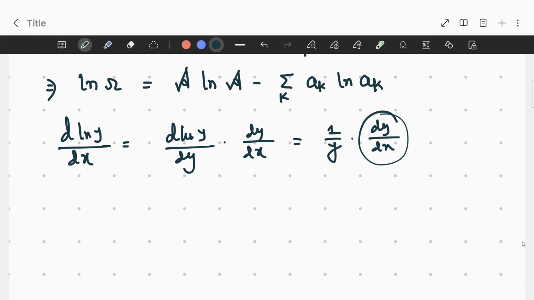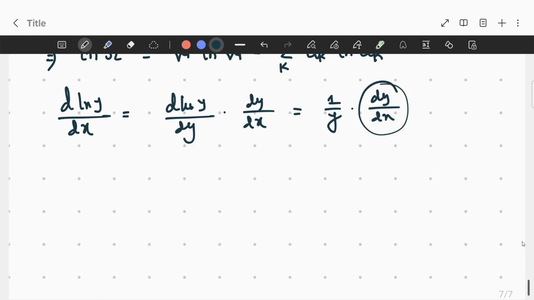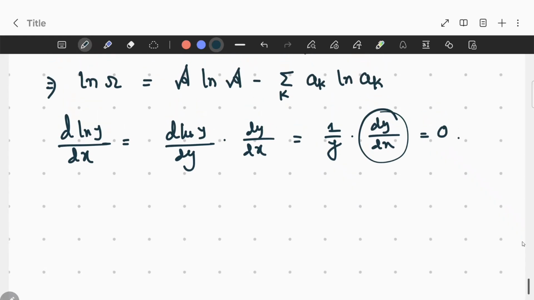So here we will introduce the Lagrange multiplier. So what should we do? If we want to find out any maximum or minimum of a function, we have to do this. Correct? This you know. So here also we will do that. So here it will be d of the aj. Correct? This we have to do.